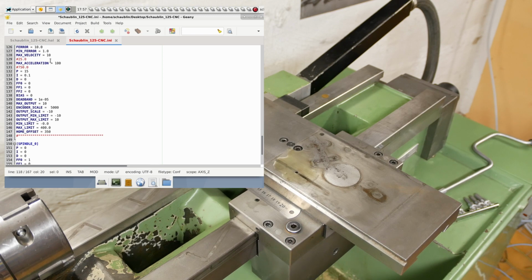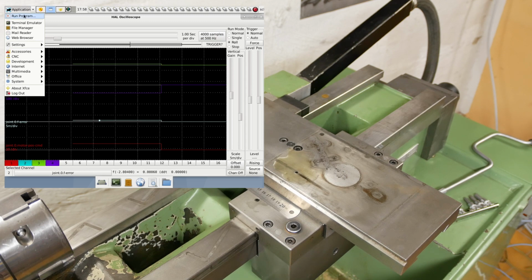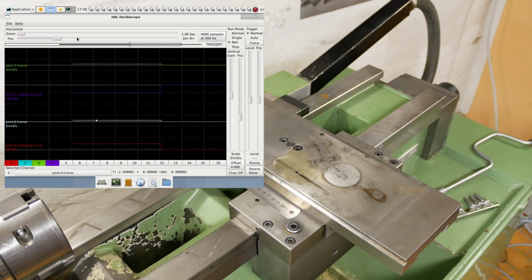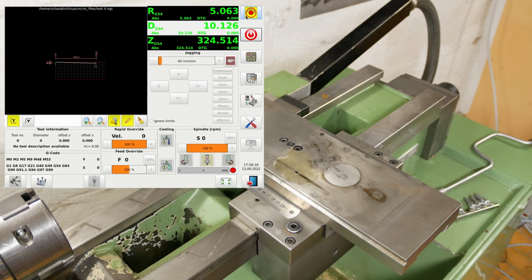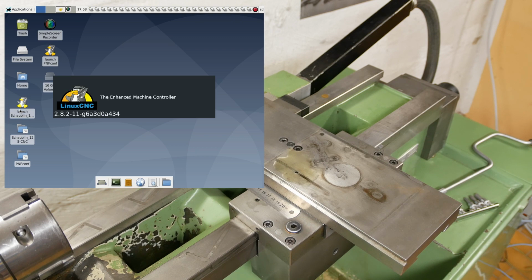Somewhere down here, there's another one, max velocity, 20, 500, save. So that means I'm going to need to reload everything. So I'll just save this, save config, XY, hell scope. So stop that, shut the machine down. Just wait a second, reload.